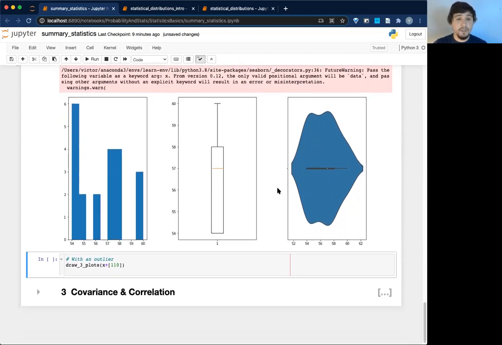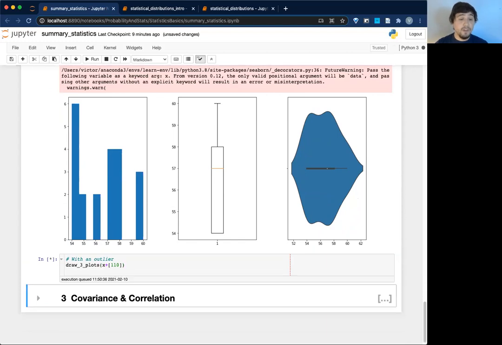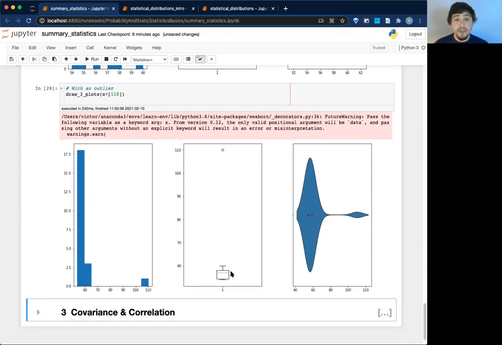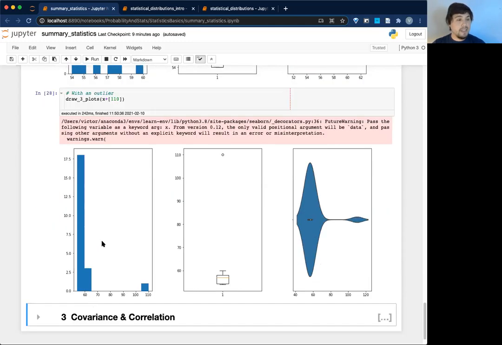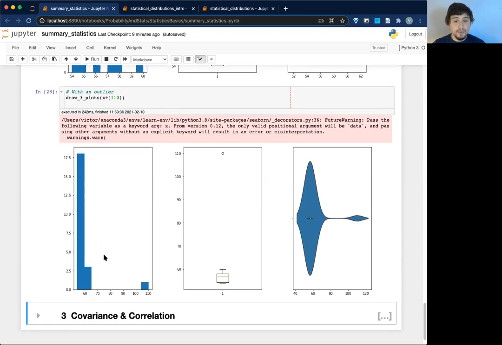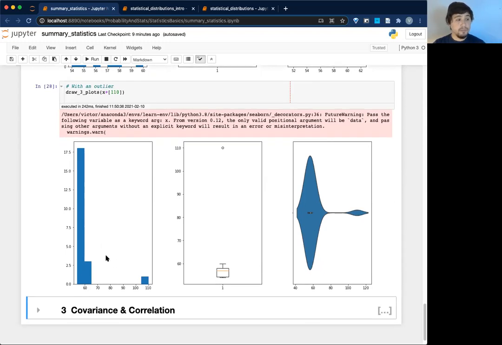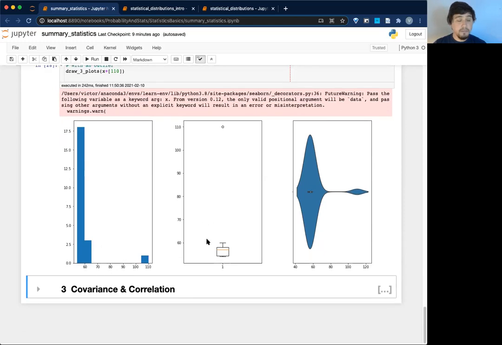Cool. So these are three things you can use to actually plot out these values. If I throw in an outlier, you can see a little bit what that looks like. So you can see here with the box plot that by default, you can see an outlier. The violin plot does something similar where you have the outlier. You can imagine that box plot being turned on its side. This is the outlier right here, and it's trying to make a more organic shape. Note that this little hump becomes one hump because this value is so far off that those two humps that we would have seen right here essentially come together into one big hump. Cool. Any questions on that?